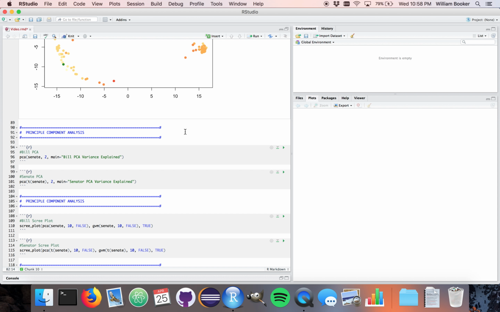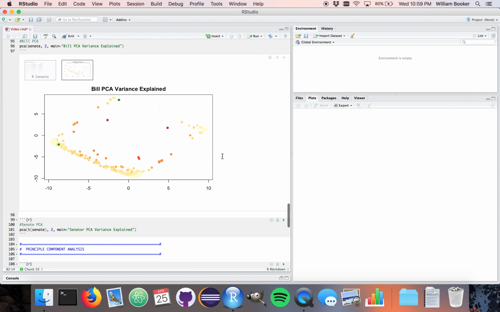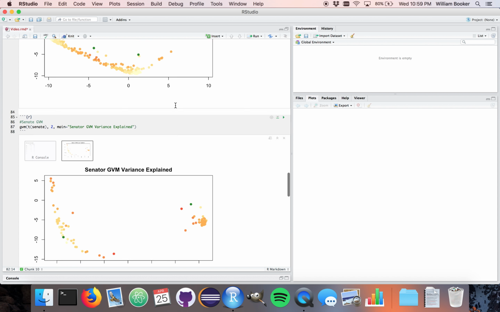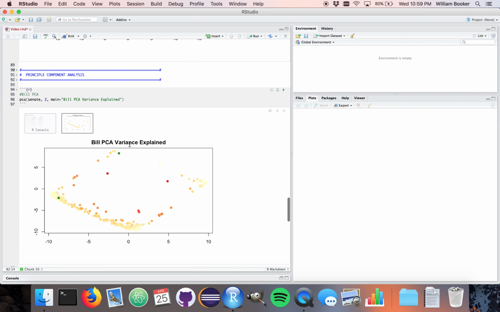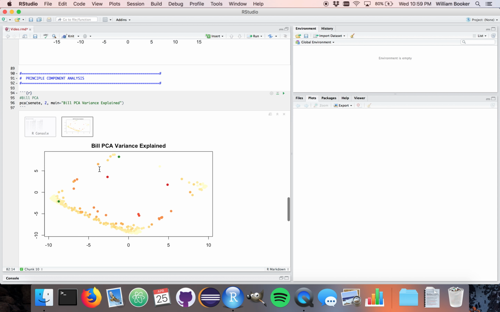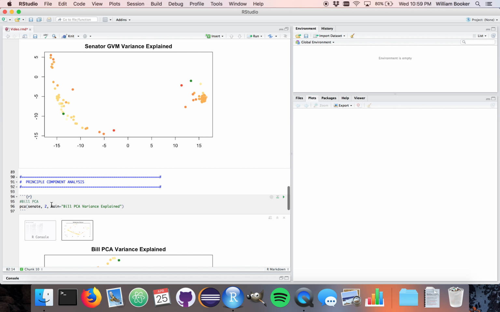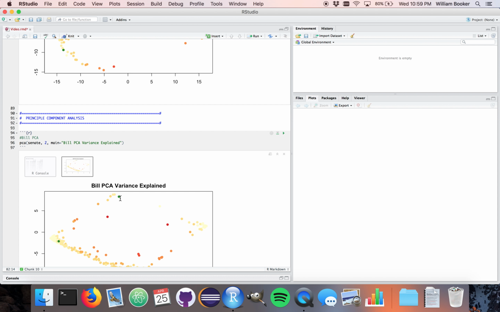But if you want good results and you want to know exactly how well your function is doing, you want to compare it against an established method. For that, we built our own custom PCA, principal component analysis function, which displays the exact same outputs, but with the principal component vectors instead of the vectors chosen by GVM. This is what that looks like. You see the exact same diamond shape as before. The 2 principal component vectors it picked were one down here, one up here. This first component is just like the component up here that it picked, and this second one is its second chosen principal component.